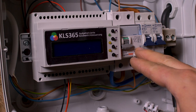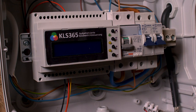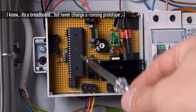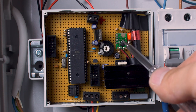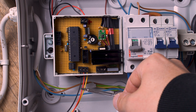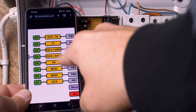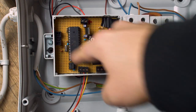We have one RCD with 30 milliamps, two fuses — one for the lamps outside and one for the control unit — and the control unit itself. Here is the main controller, the ATmega32. Here is our DCF77 receiver with the antenna, some voltage regulator. Below this heatsink is a triac to turn on or turn off the lamps outside. And here we have the RS485 controller to output the DMX signal through these three wires: signal plus, signal minus, and ground. And as you can see in the upper left corner, there are the ISP connectors from the Atmel controller, so we have to use that connector to upload our new software.